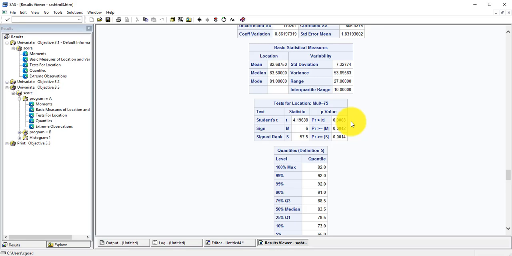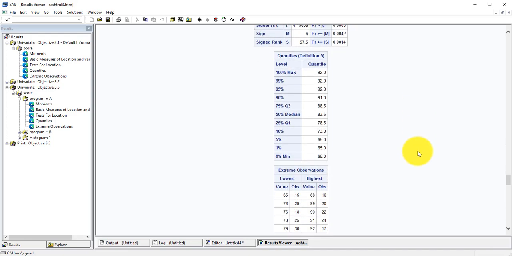If we're operating at the 0.01 level to draw our conclusions, as written in the statement of objective 3.3, here we would find that the mean of population B does differ from 75 because that p-value is less than alpha.